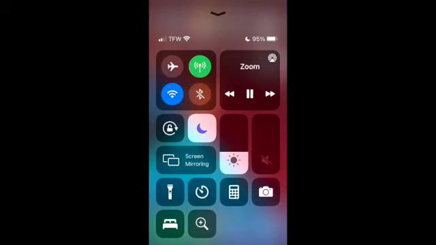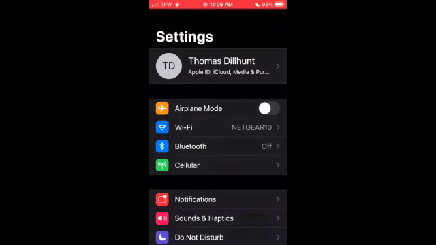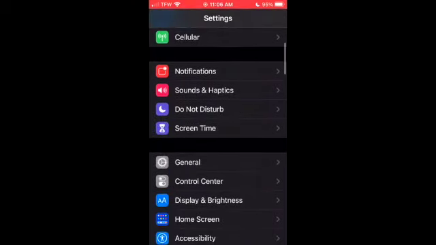So your phone will come with a standard setup of a control center, and you can't really change the default that comes with your phone, but you can add or remove as well. So let's take a look at that. You get into settings to do that. So I'm going to press the home button, and then I'll open up settings. And then I need to find control center. And there it is. So tap on that.